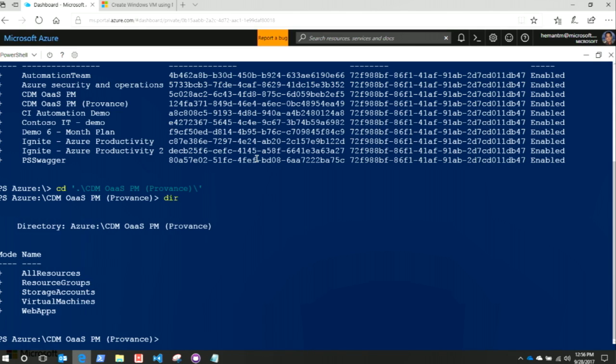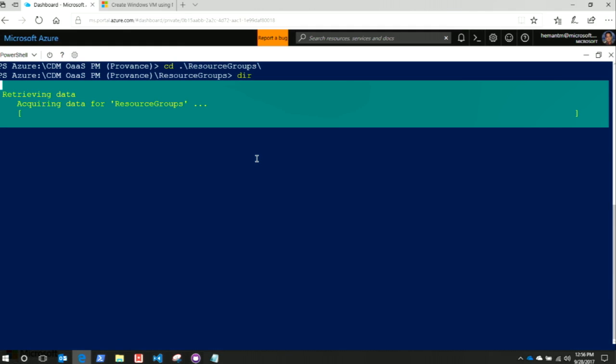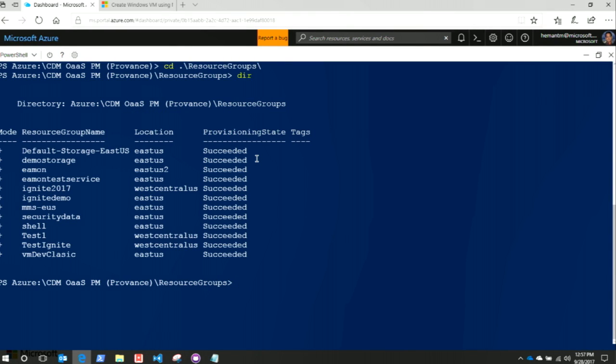And this is a preview release. So there's a lot more potential here. A lot more things will come. Provide those feedbacks, and we'll go ahead and implement them. So now let me just go clean up and go to resource groups. So I'm in that demo subscription account, I'll go and find all the resource groups that I have. Again, navigation, I'm just not going to show everything here.